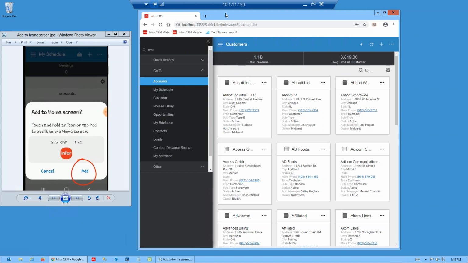All right, let's take a look at, oh, here's someone. Can you show how to configure the distance search in the web client? Sure, I can hop on and do that real quick.